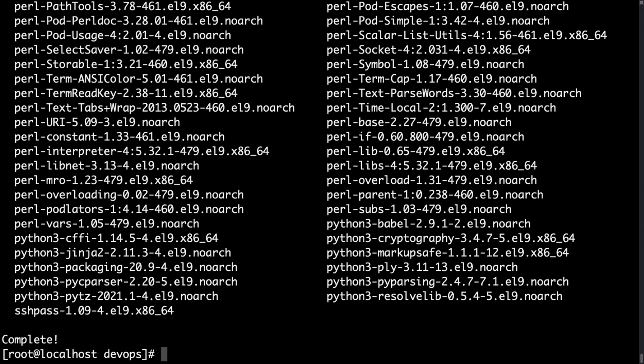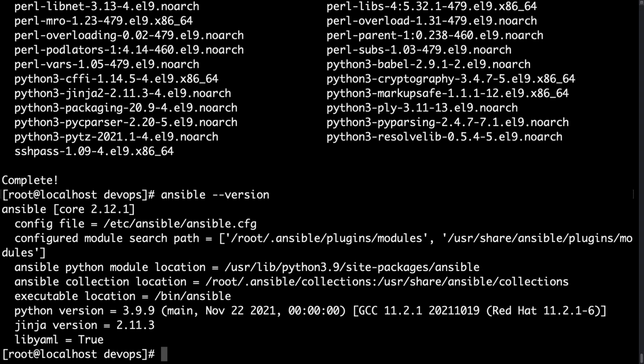As you can see, in the blink of an eye, the software and all the dependencies were installed, so with ansible --version we can confirm that it's successfully installed, and you can notice Ansible Core 2.12.1 running on Python 3.9, so pretty updated.